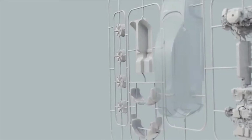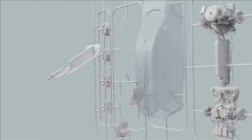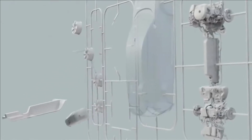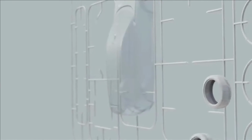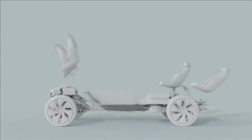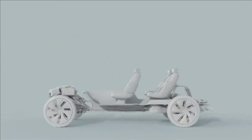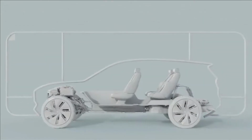But let's first start by looking at a traditional SUV with an internal combustion engine, and then we can make the comparison between the two. The proportions, hood height and overhangs are set by the position of the engine and the wheels. The floor and seats are positioned on top of the transmission components. Then the silhouette of the car is formed around the engine and the high eye point of the people and the thickness of the roof. So this is the layout of an SUV that you're familiar with today.